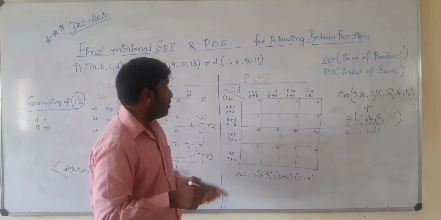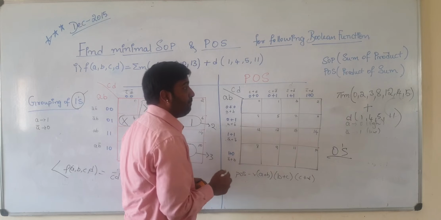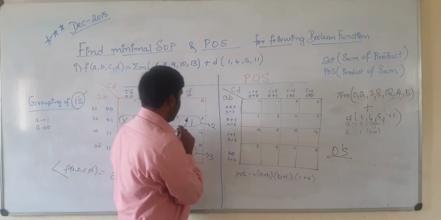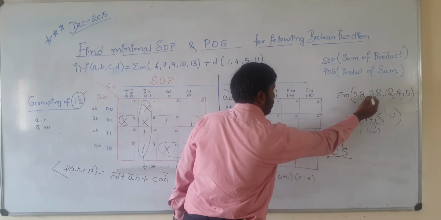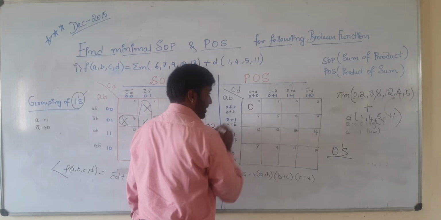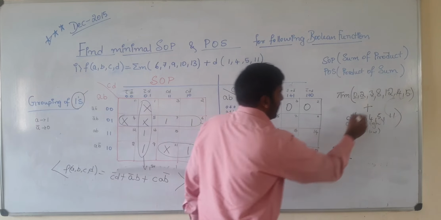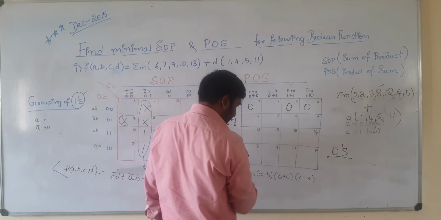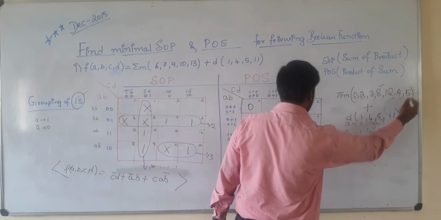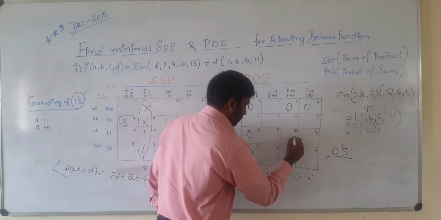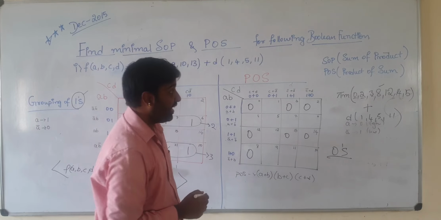What is the first thing? You are mapping all the zeros here. So you will be replacing your max terms by zeros, whereas the don't cares are marked separately. The max terms you have are 0, 2, 3: 0 you put as 0, 2 is 0, 3 is 0. Next I have 8 here. Where is my 8? I will replace it with 0. Next I have 12, 14, 15. Now what is my don't care condition?